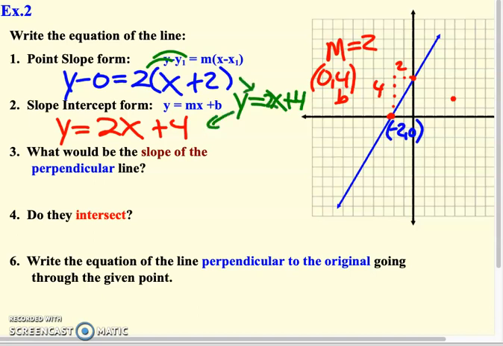So very easy to change one to the other. Just distribute the slope into the set of parentheses and then move your number term over, which in this case I didn't have to do because it was 0. And I can sort of prove to myself that those are actually the equation of the same line, just in different forms. Now, perpendicular is a little bit different idea.